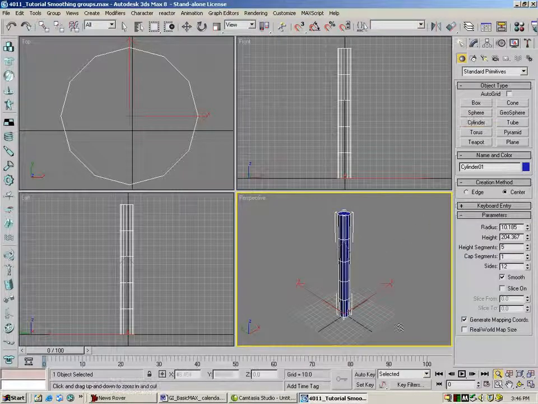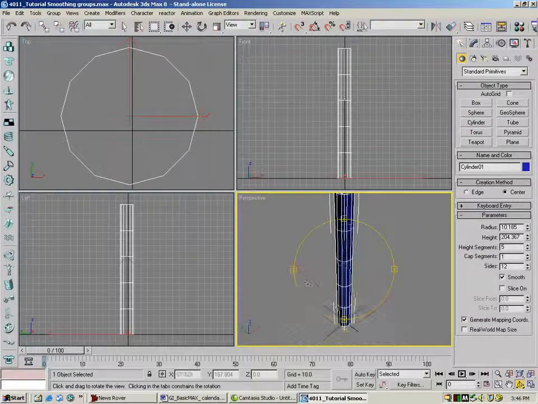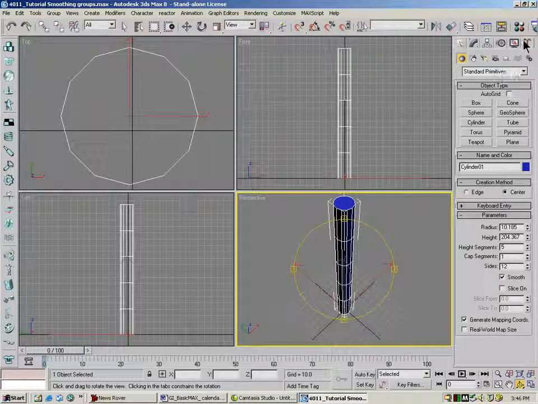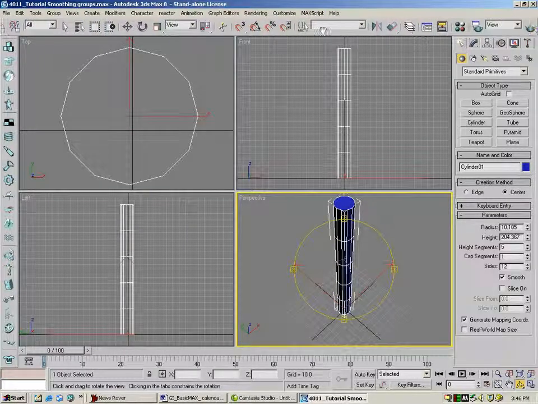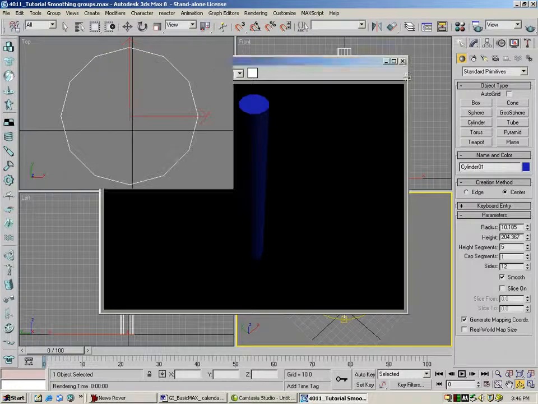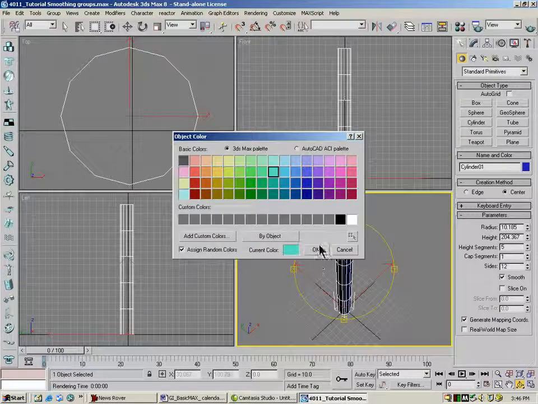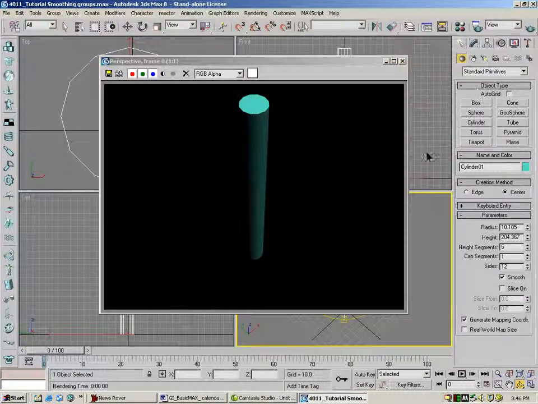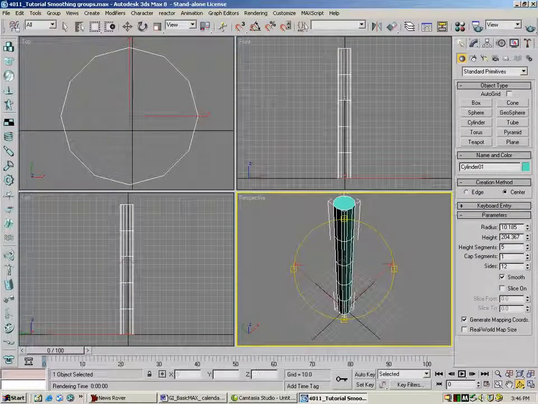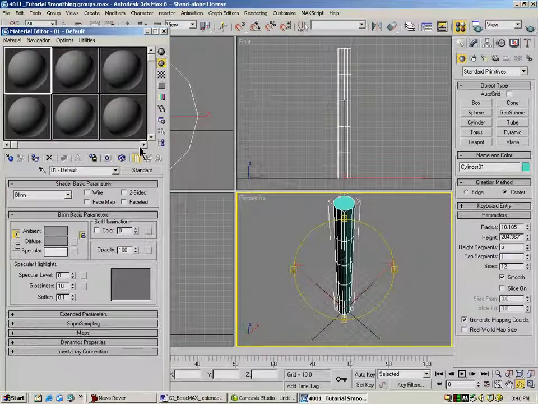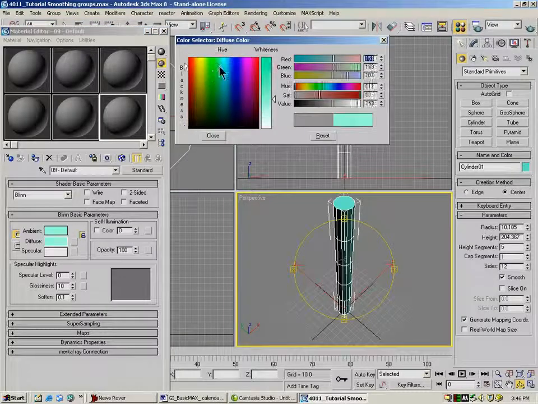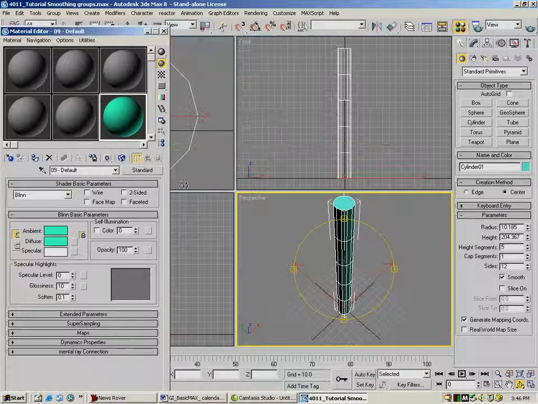I'm going to render this close up. You can get this scene out of my box, but I'm going to render this so you see what we got. Now let's make it a different color. That wasn't very smart. There we go. Okay, so what we've got right now is a smoothing group up here and on the bottom and on the sides. Because this object should render, I'm going to set this up with a faceted material here.